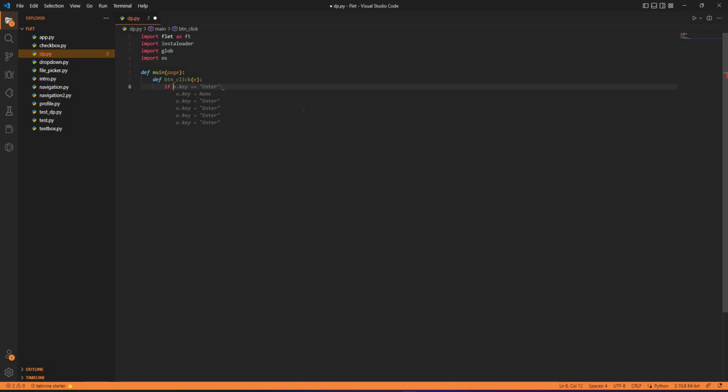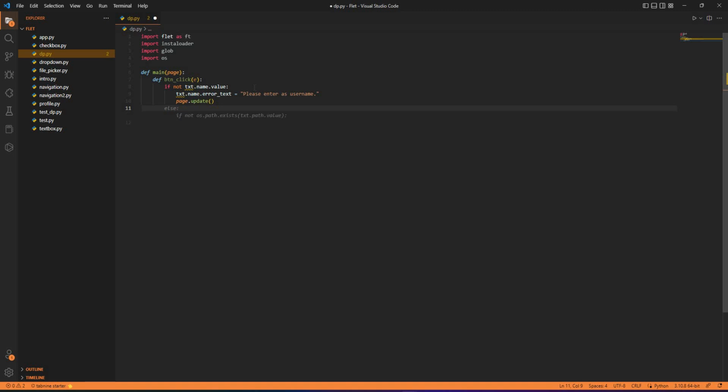So if the user has not entered anything, that is text.name.value is empty, then we set error_text to "Please enter a username". That would be the warning. Then we just update the page with page.update. If the user has not entered anything, we give this warning.